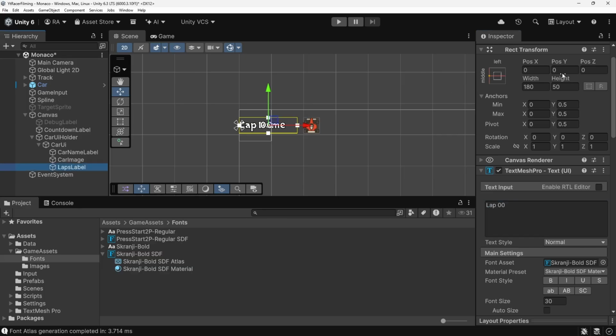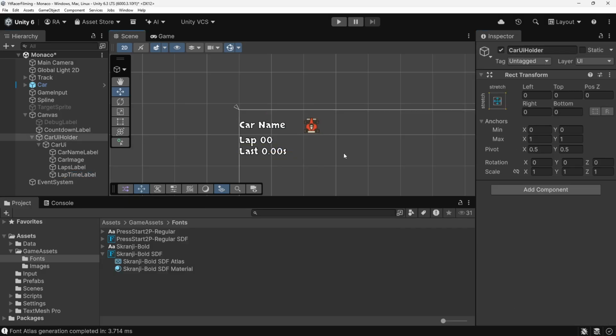So the position for this one then in the Y, we're going to do this really by eye more than anything else. So let's try 32 and see where we are. Or sorry, we're at minus 32, went the wrong way. Okay, we'll try minus 48. All right, that looks, I think, okay. Let's duplicate that then. We'll try going down to maybe minus 72 here. Okay, maybe minus 84. That doesn't look too bad. And this one here is going to be the lap time label. And here we can put the text last and at 0.0 seconds. Okay, so that's our UI.